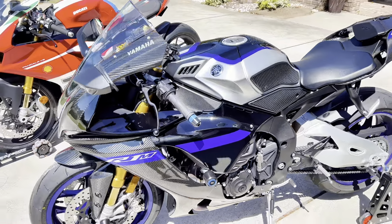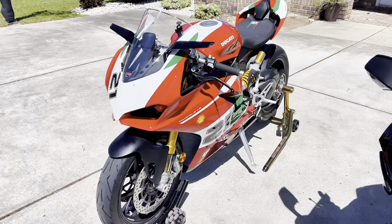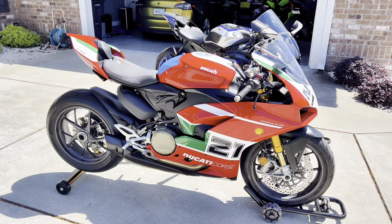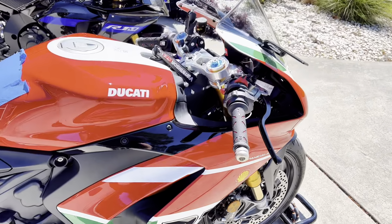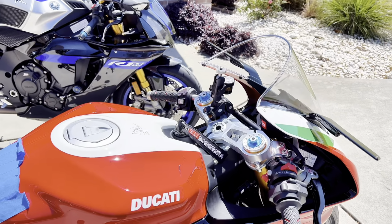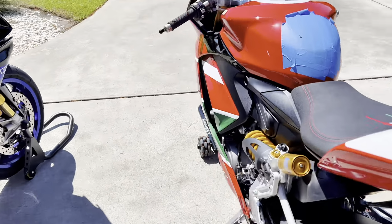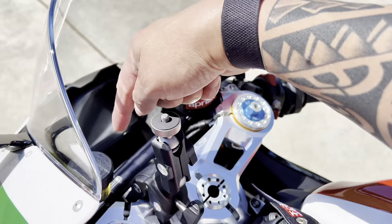Let's talk about handling. I'm going to tell you something I love about the Panigale V2. It reminds me a lot of my R6. It's just a really flickable bike. It's thin, it's balanced, and it handles really well at high speed. The Ohlins suspension on this Bayliss, remember the Bayliss is a lot more expensive than the regular standard V2. It's about $5,000 more than a regular one, mainly because of all of that gold you see there. It's all Ohlins, so you have your Ohlins suspension, which you can see here, and you have your dampener, which you can see right there.